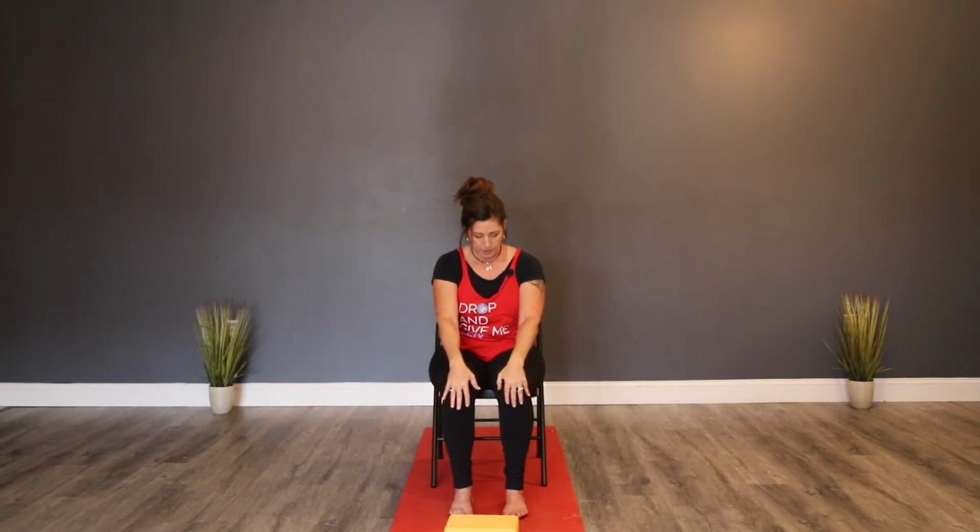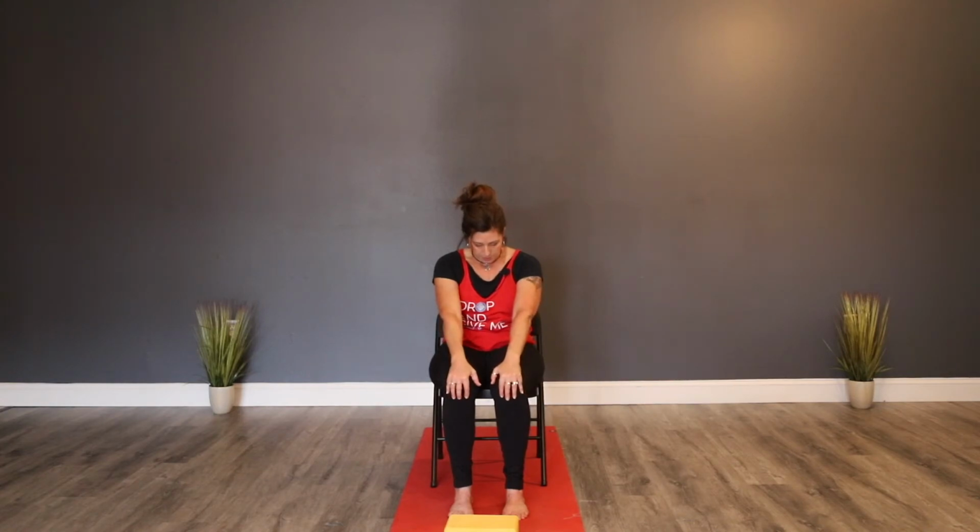Inhale through center. Draw those arms behind you. Big heart opener. Maybe eye gaze goes up, rooted into the feet. And then as you exhale, go ahead and start to round here. You can bring your hands to your knees. Maybe start to draw the spine back a little bit. Let the chin drop to the sternum.